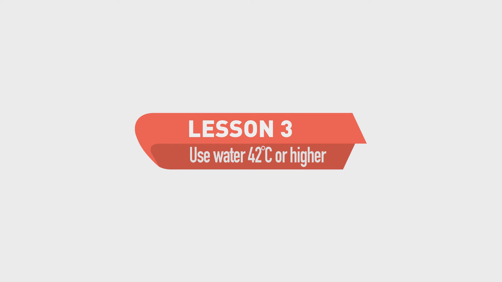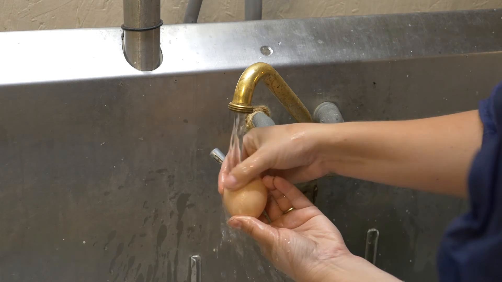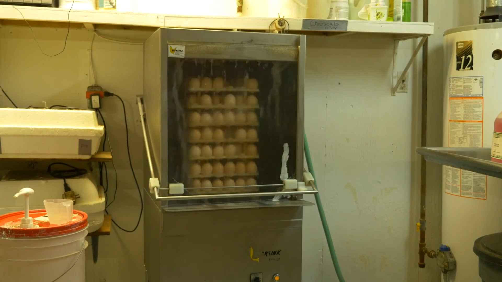A freshly laid egg is 41 degrees Celsius, the same as the temperature of the hen. As the egg cools, the egg can draw in air through the pores until the cuticle dries. Once the cuticle dries, the interior of the egg is protected.